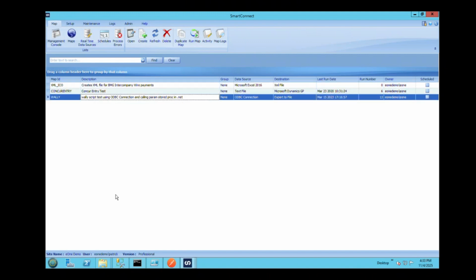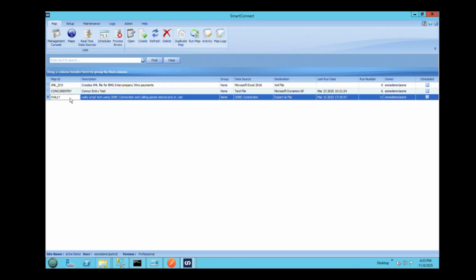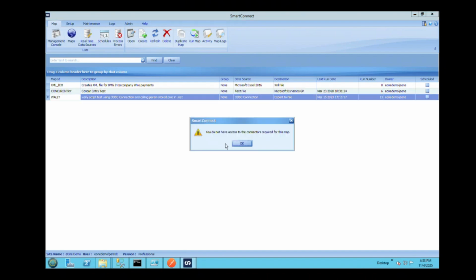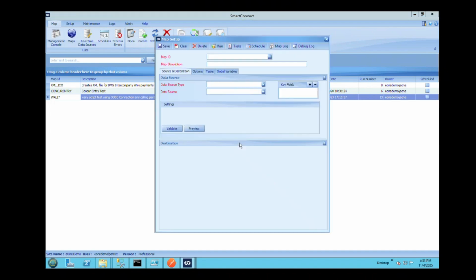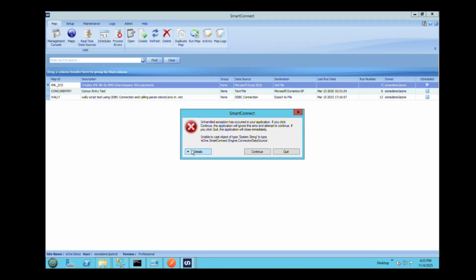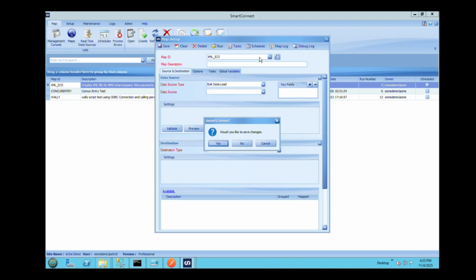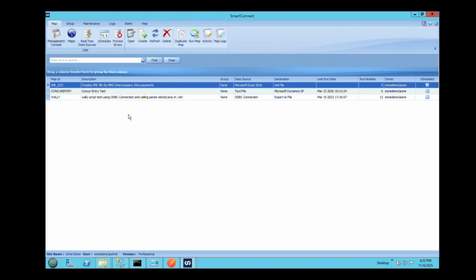So if we look here, I'm logged in as E1 Demo Patrick, and I have access to 3 maps. And so if we just pull up, say, let's just pull up this one. That was too easy, it tells you. But I pull up this one, it throws an unhandled exception. And so let's just start making a new map and let's repro the problem that they talked about.